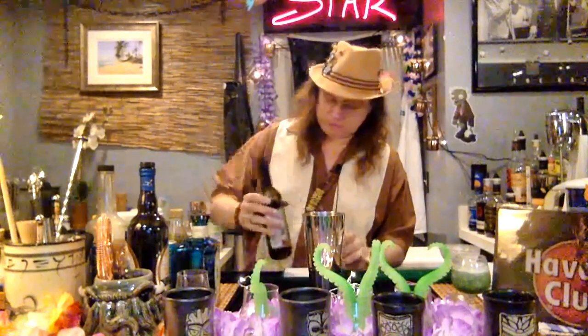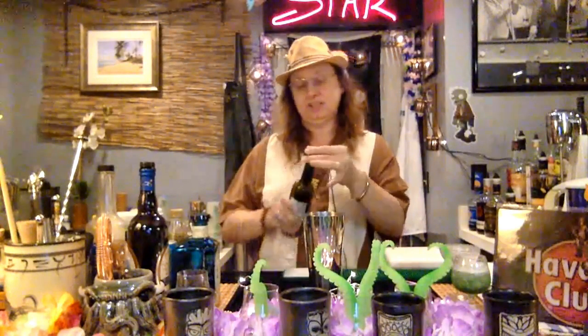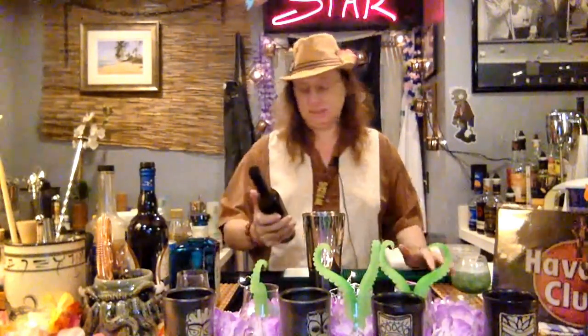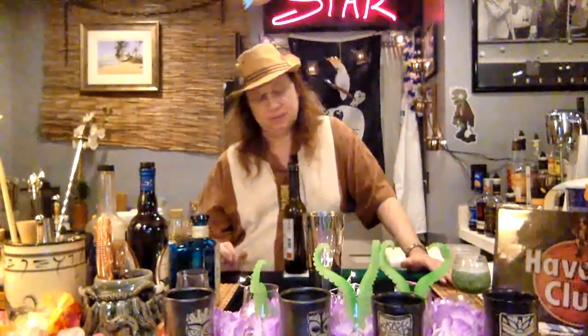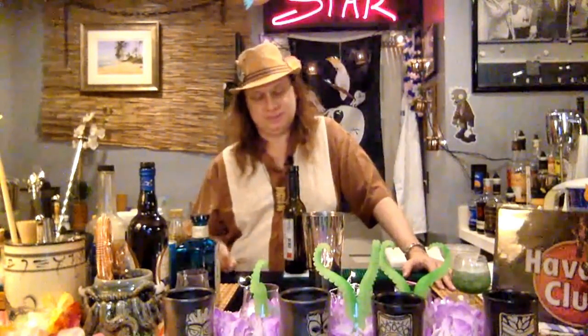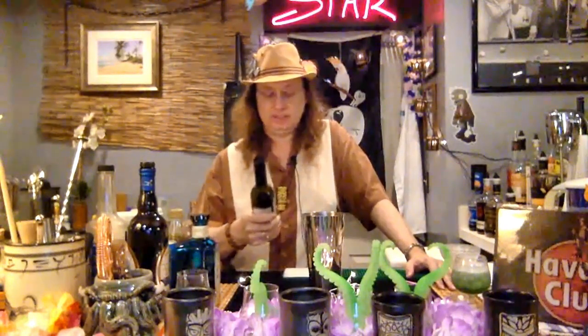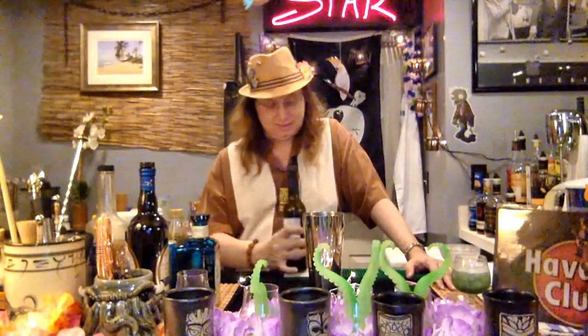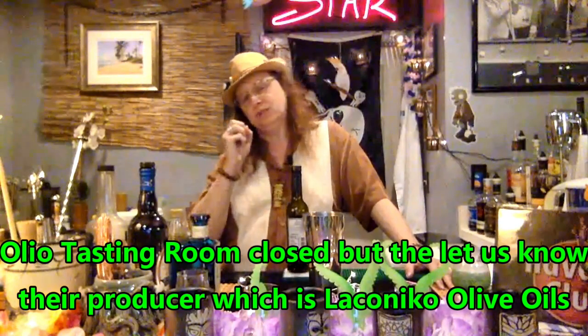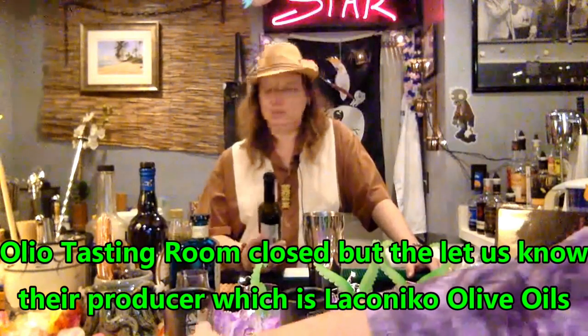So this is an olive oil. Yeah, I know. You're like, what? What are you doing with an olive oil? Which is going to add a strange element to the viscosity of this drink. But here's the deal. It's not just any olive oil. It's an infused olive oil. It is a citrus-infused olive oil, but not just citrus. Oh, no, no, no. This is from Olio, a tasting room that does infused olive oils and aged balsamics. And I bought this because I thought, oh, this would be a nice thing to add a little punch to various things. This is their citrus habanero olive oil.